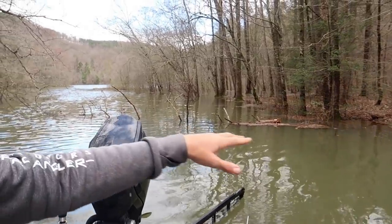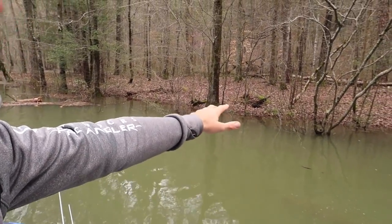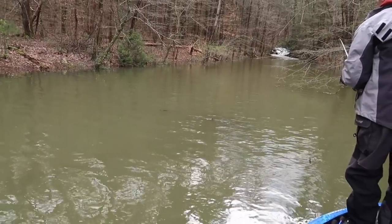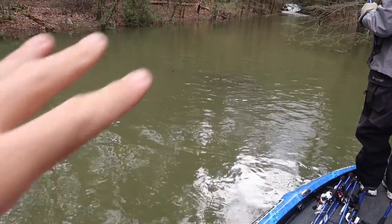What they've been doing is setting up on the wood that's adjacent to the current. If it's out of the current, like over this stuff over here, there's not as many fish. But if it's in the current, like this log right here in the middle, it's a perfect place for those fish to set up on. So spots, largemouth, all that kind of stuff. It works in a lot of highland reservoirs. This pattern works in the springtime, pre-spawn, fish get around, this kind of stuff. Even post-spawn, it's a really good deal. But that's been the deal for us today.